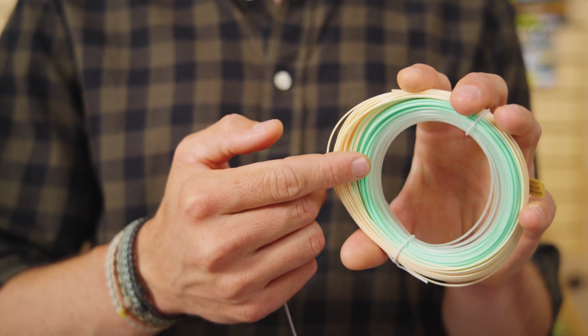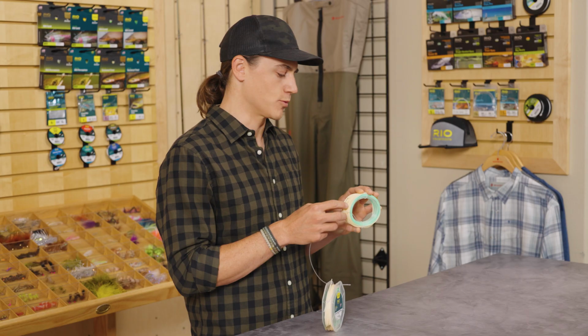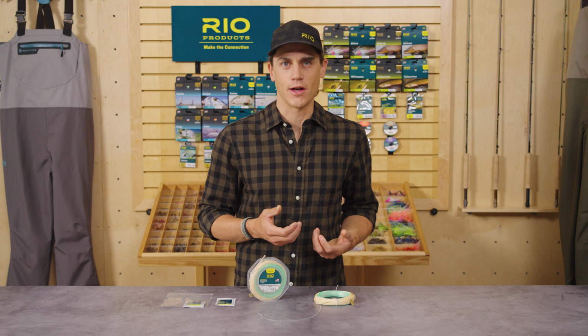So behind that 10 feet, you've got an opaque seafoam color, and then in the running line, a sand color as well. And that's really helpful because you can see that opaque seafoam color just behind the clear section, and it allows you and your guide to track the progress of the fly throughout the retrieve. So that sounds like a really simple idea, right?